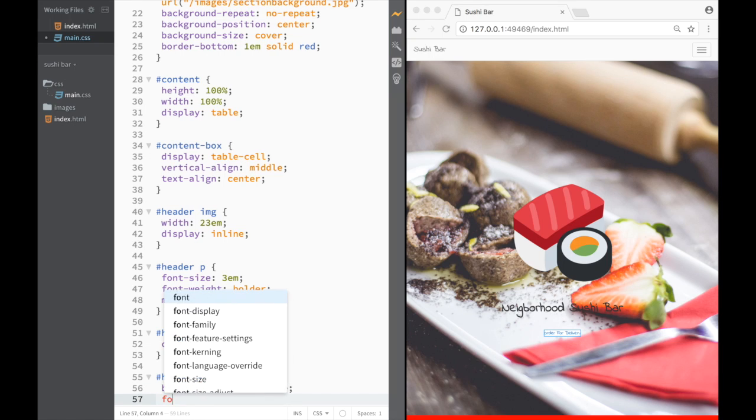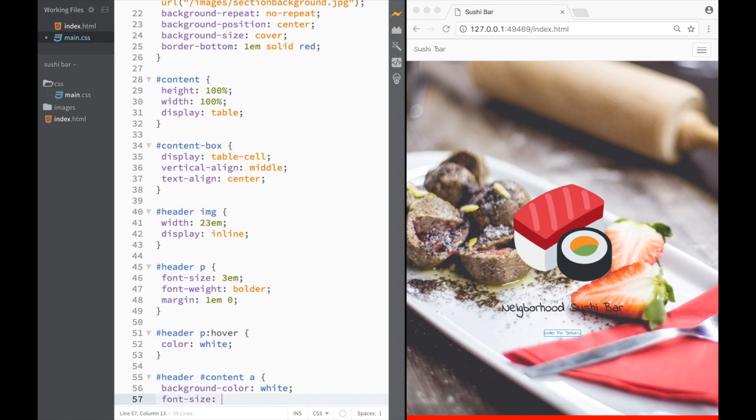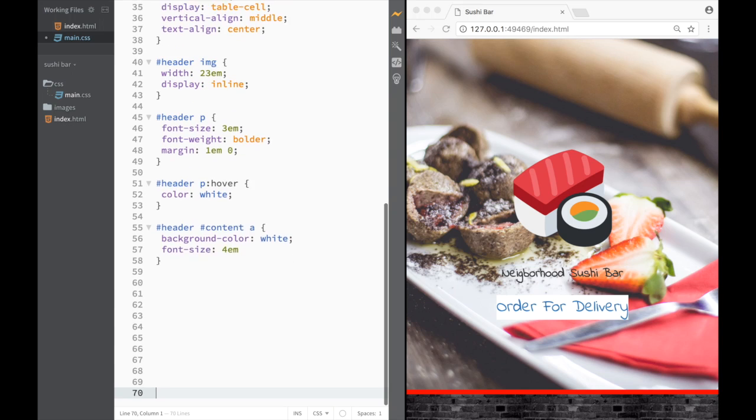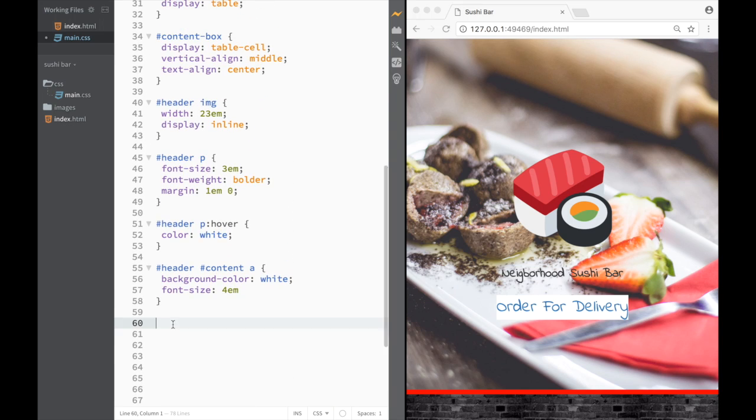Then I'm going to say that I would want a font size to be like 4 EM. Over here, 4 EM. And let's again create a little bit more space so we have something to work with. Then we want a little bit of padding, top and bottom, and on the sides too, because we want to make this white a little bit extended to the sides. So if I write 0.15 EMs, and then, let's say, something like 0.5 EM, you can see how I extended to the sides. So 0.15 would be like this, and 0.5 would be like that.